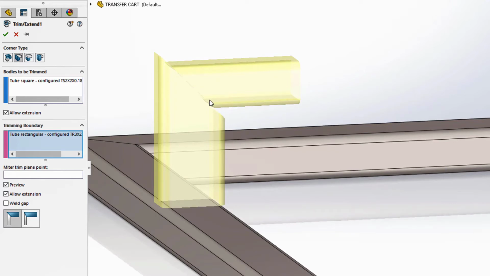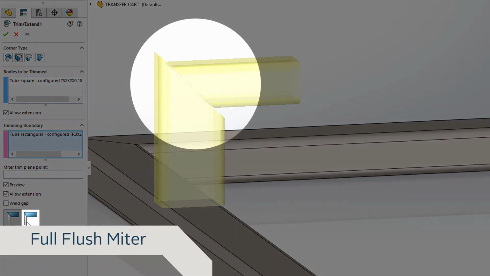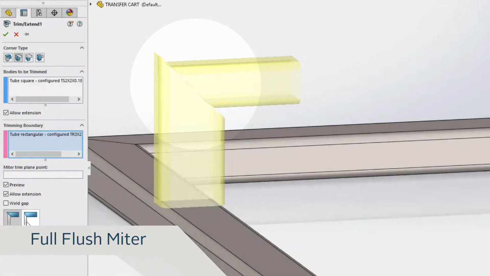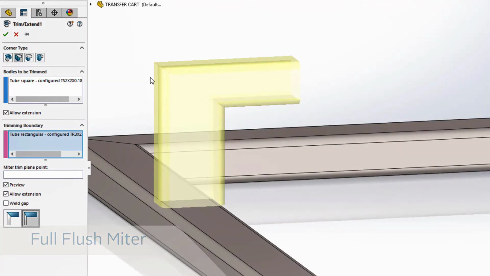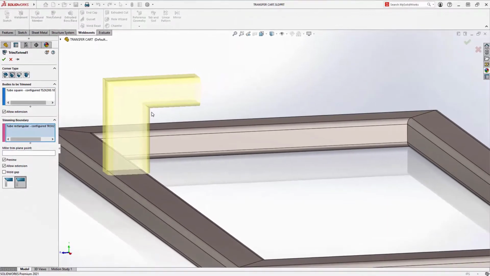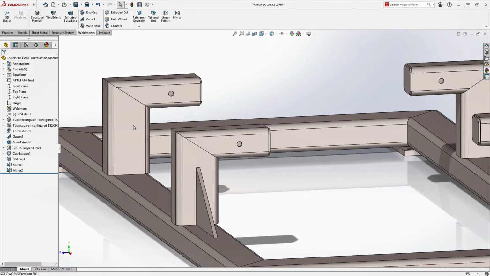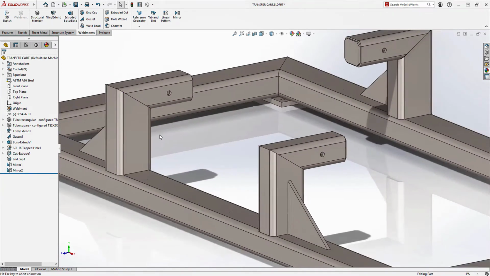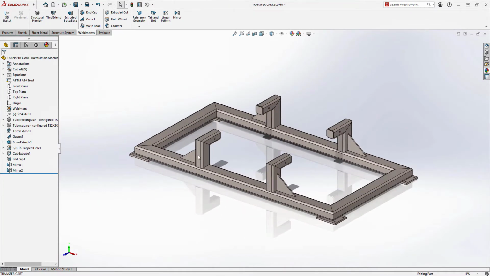So now in 2021, we have a new option for the miter corner type, and that is the full flush miter option. I turn that on, and it will change the angle to be whatever it needs to be so that those two tubes come together flush. No extra workarounds or added modeling necessary.